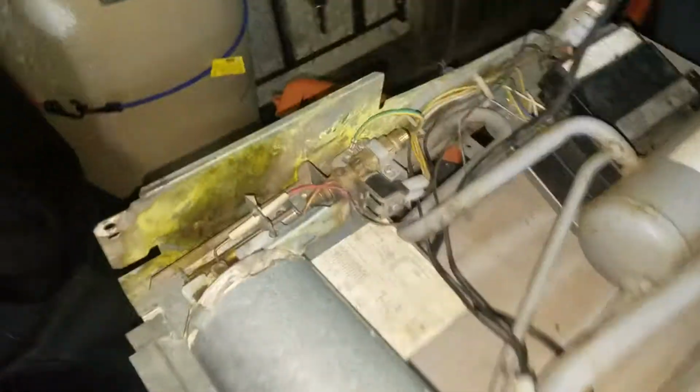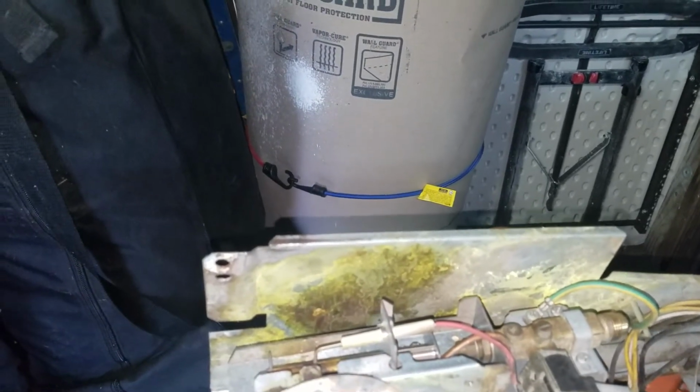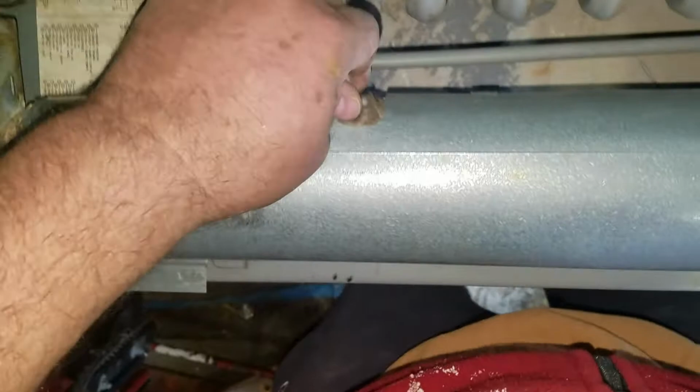Okay, so this is the backside, the outside of the unit, and so as you can see, this is where all of the ammonia leaked out and got onto, well, you can see the ammonia has come down the pipe there, so somewhere up inside of the heating area it blew a gasket, so to say. So here is the electric heating element here, and okay, it's in there pretty good.